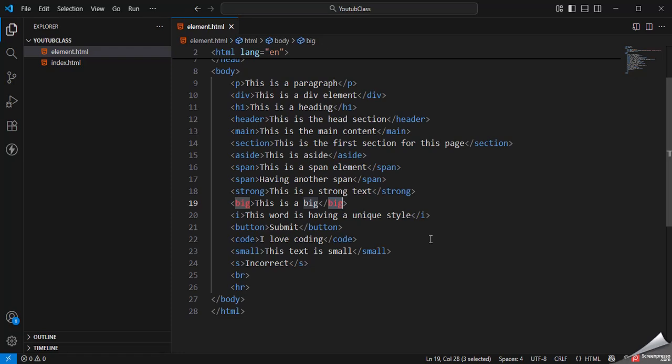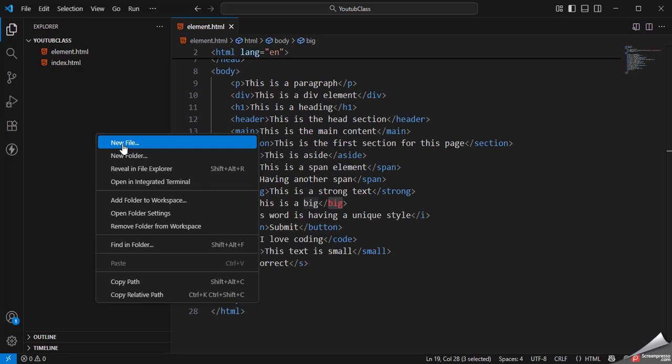Right, so now, what are HTML attributes? First of all, we're going to be creating a new file. Remember, I said in our last video, this is your work environment. You are free to navigate around. Don't be scared, right? So we're going to create a new file for this class. You already know how to do that.